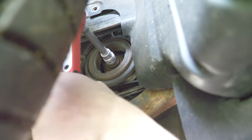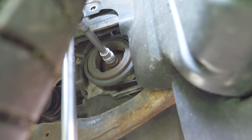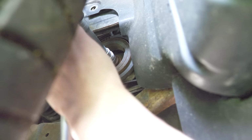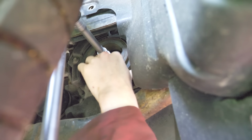So I'm gonna take off this little arch liner so I can get to the crank pulley, give this a turn clockwise, and hopefully it turns freely. Come on, fingers crossed. Oh, Jesus. Oh dear. This pulley is not moving at all. I think, boys, I've bought a car with a seized engine.